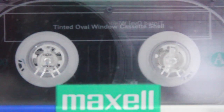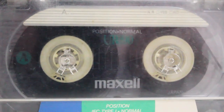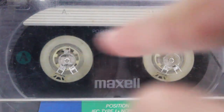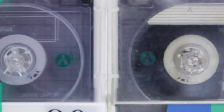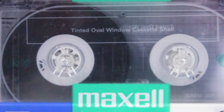I have only one of those with me, but it's very dirty because I got it from a very cheap job lot where I have a lot of cassettes which I have just for collection purposes. This is the one right here. You can see it's already yellowed, but you can see that the sticker on that is shaped to fit the oval, and the UR90 label, or the printing, is up here instead of down at the bottom like in the other one. So those are the two different versions of the 1988 Maxell UR. And it's very interesting to see the differences there.